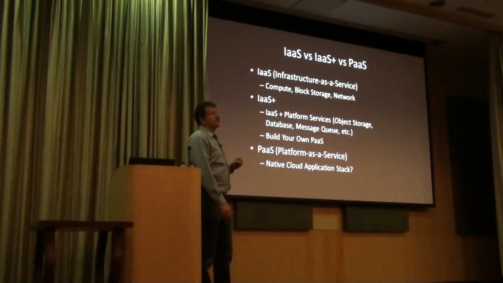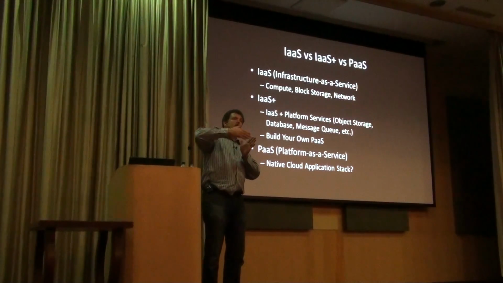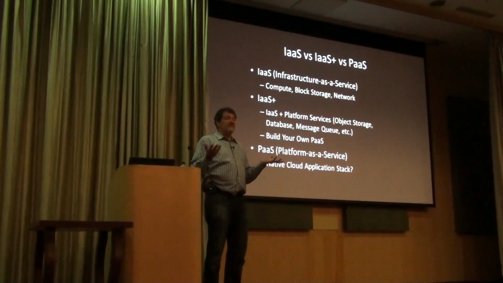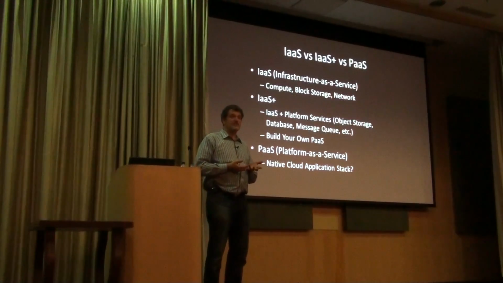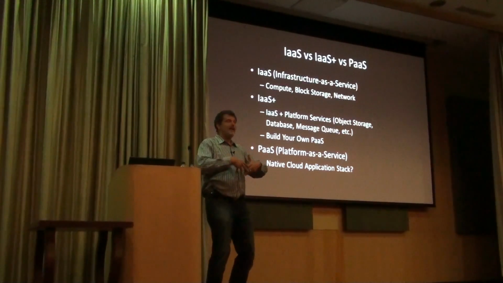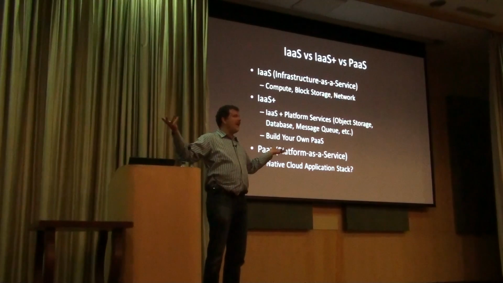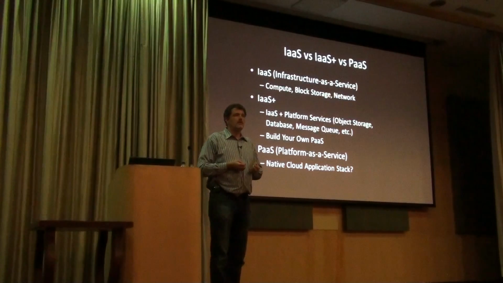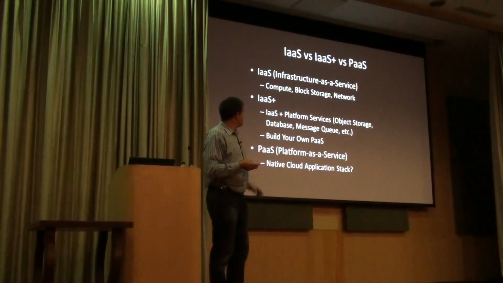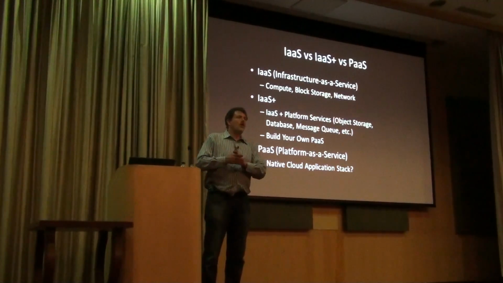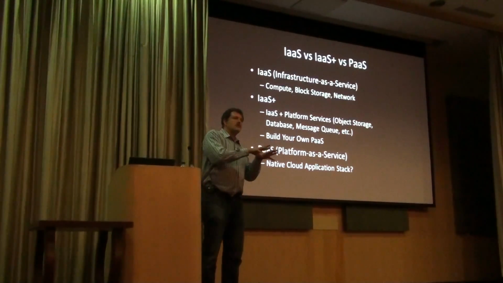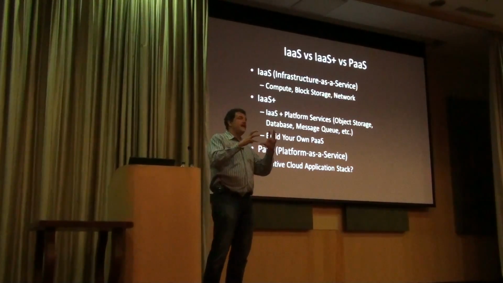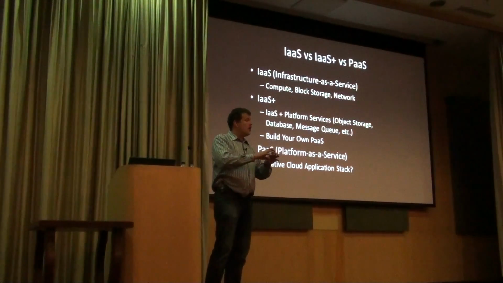Now, if you use infrastructure as a service plus, and you start adding lots of services, and you figure out how to automate that, at the end of the day, you're kind of building your own platform as a service. You're automating the deployment of your code that can scale. And that fundamentally is what platform as a service offers you. So, platform as a service is sort of a third type of cloud, where the infrastructure as a service and the additional platform services are all bundled up into one product or offering, and we call that platform as a service.